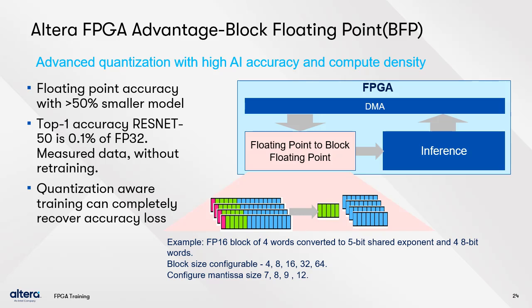Block floating point or BFP is a method used to provide an arithmetic approaching floating point while using a fixed point processor during inference. The FPGA takes floating point data and converts it to block floating point. Block floating point uses smaller bit widths, but still delivers near floating point precision, so it's all about efficiency. With BFP, we can get the same accuracy as traditional floating point models, but with over 50% smaller models. In summary, Altera FPGAs with BFP give you smaller, more efficient models, while still maintaining almost perfect accuracy.